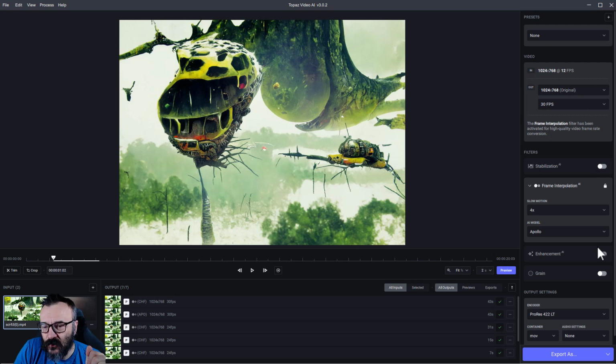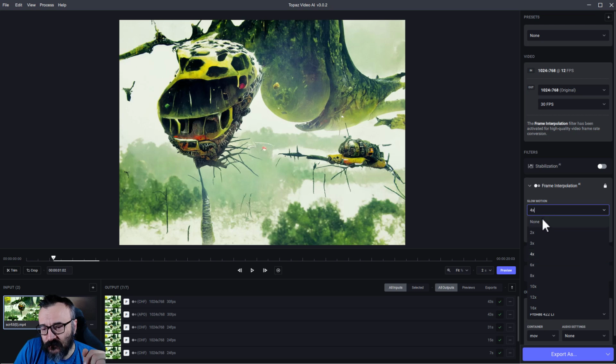The majority will probably use it with AI. It will be video standard and frame interpolation. Frame interpolation takes a first and last frame and generates in between. It's not frame blending. Again, it's generating: with the algorithms, it puts frames in between. You can have different types of algorithms. Chronofast, I like how it works very nicely. You can also use Apollo. Chronos, I sometimes had problems with depending on the footage. It kind of does not perform well. But again, Apollo or Chronofast work just great for me.